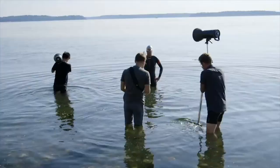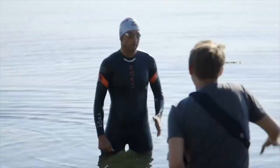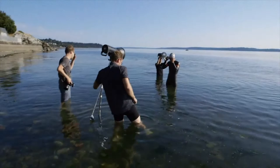So the idea I was thinking, you've done this shot before, right? In the past, I'm sure you've thrown up water basically as you're coming out. Totally. So I kind of want to see you coming from a side angle, because I want to see that water flying up. We're going to do a few test shots first.